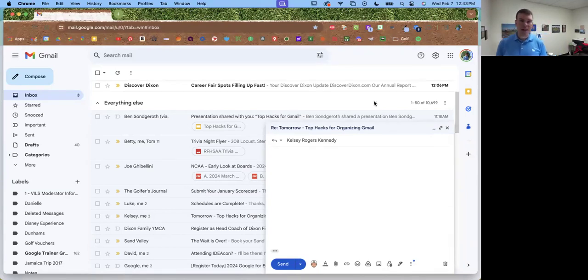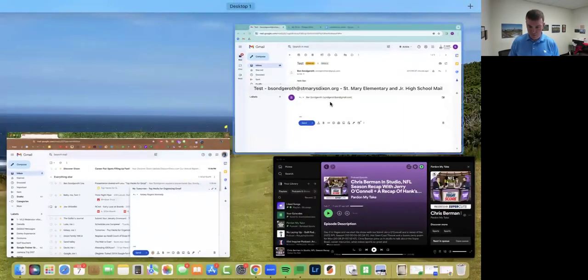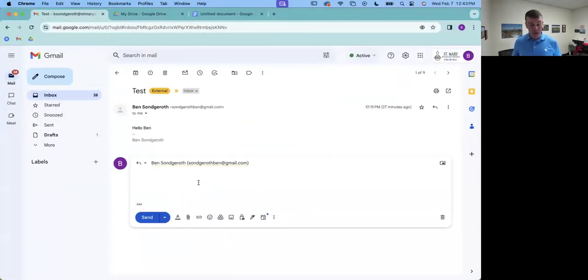So pop out reply is an invaluable little tip, I think, in making sure that you're able to navigate those conversations better. And that's my number 2 most underutilized feature. It's snooze and pop out reply. So those were the 2 that I absolutely love to showcase to people to help them in their Gmail usage. So pop out reply is really great.